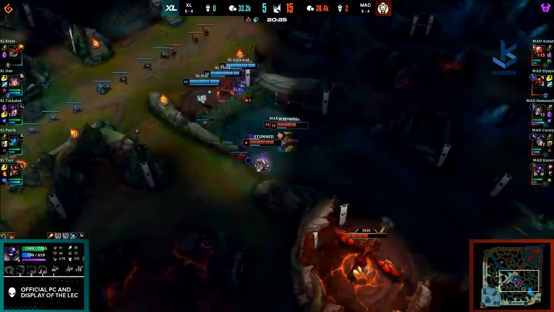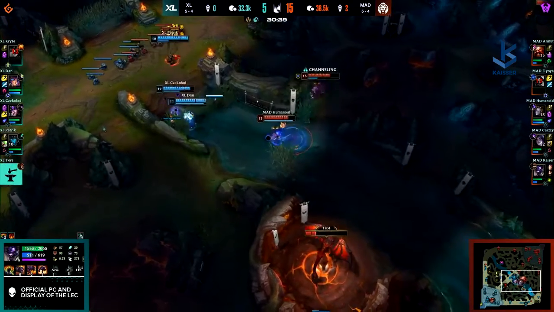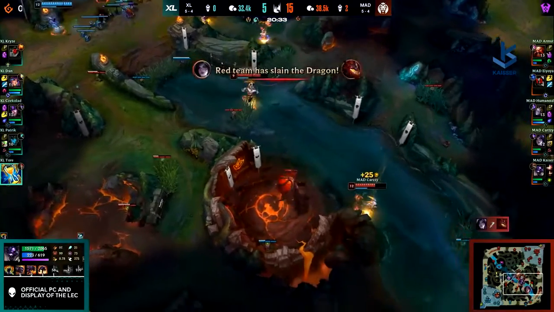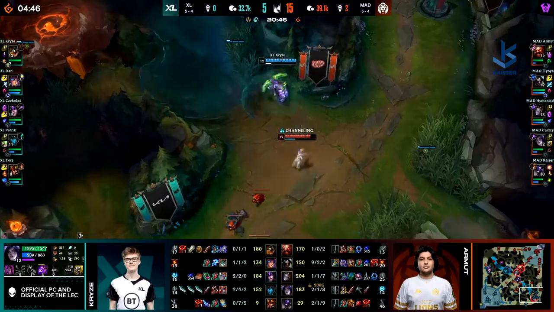Champions like the Syndra as XL are trying to find some contests on this Dragon. They don't have any tools to try to fight this because there's no ultimates up. Yes, they have flashes, but they can't find any engage because Mad Lions know if they walk in, they can just turn it. So Mad Lions denying the engage, and Chocolate has the ultimate as well. Carzzy doesn't know it's here.